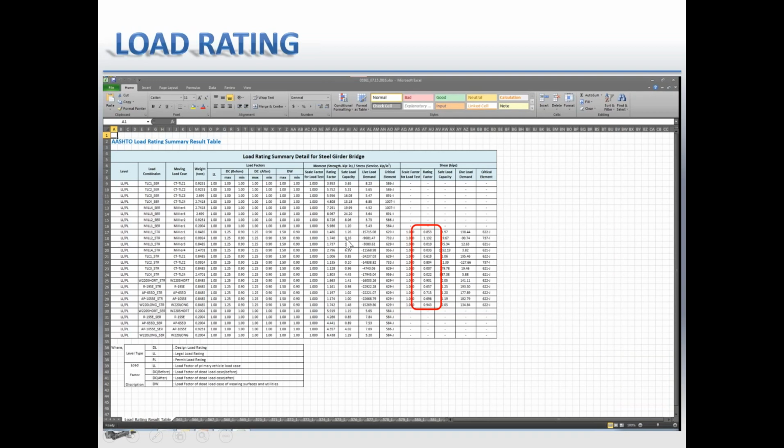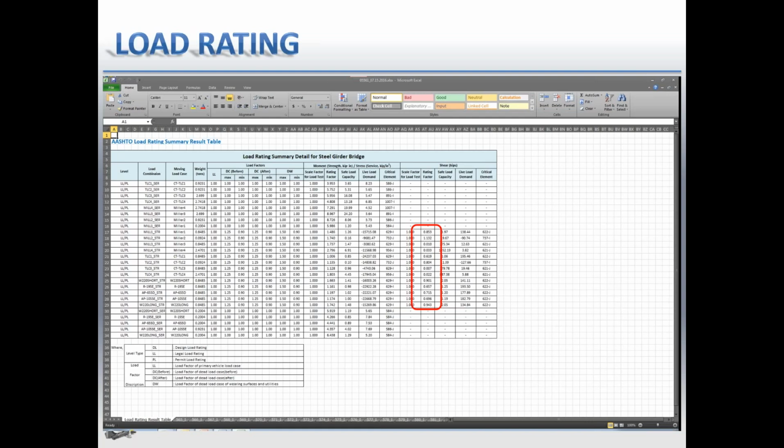I want to point out here that my shear is basically pretty much failing for all of the cases. And here's where we're going to get into the troubleshooting part of it. The reason why all of my elements are failing for shear is because Midas in the load rating section, when it's calculating the shear, it's not technically accounting for both of the webs in the tub girder, it's only accounting for one of the webs.